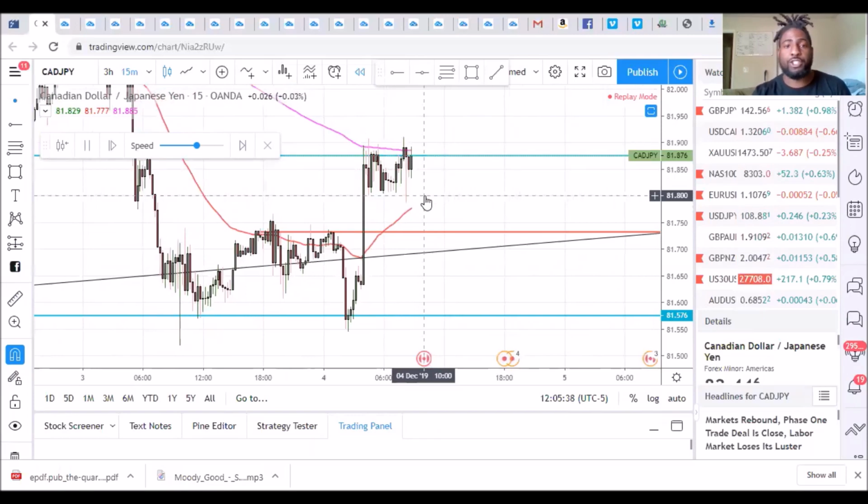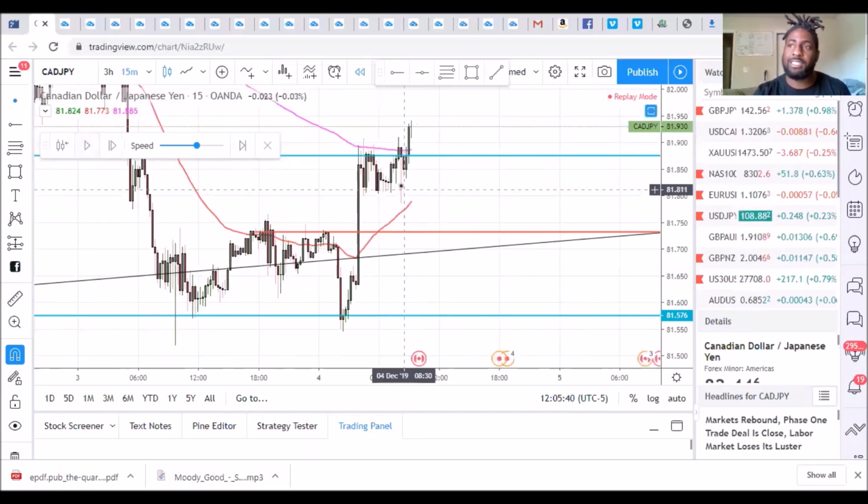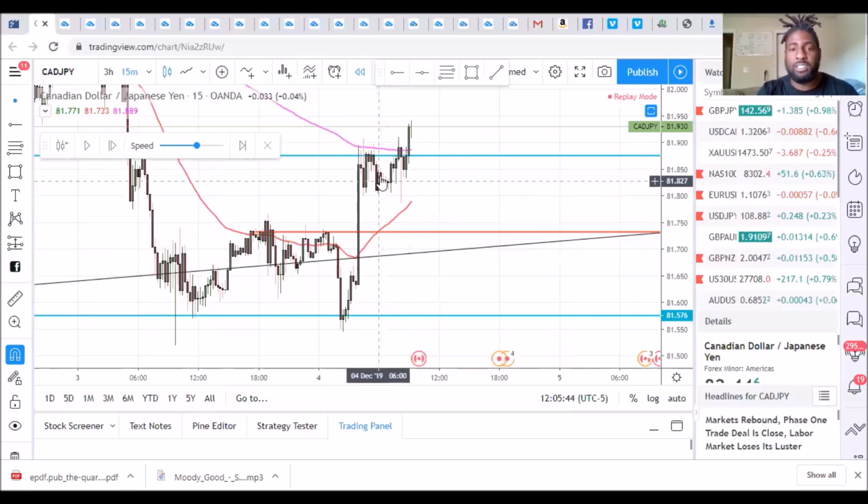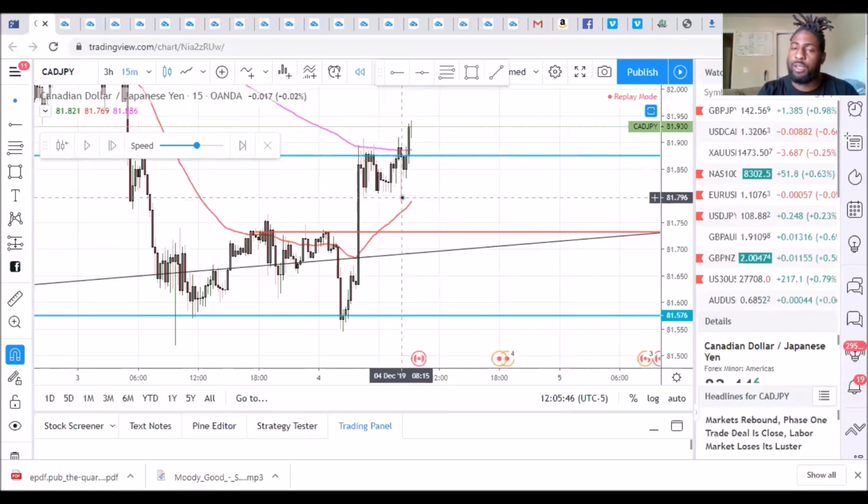You know, to give CAD the strength that we needed to push it higher, because as you guys can see within this range here, it's a lot of indecision of price trying to move back down but not having enough momentum, just spiking back to the upside. And so now we're nearing this news event.